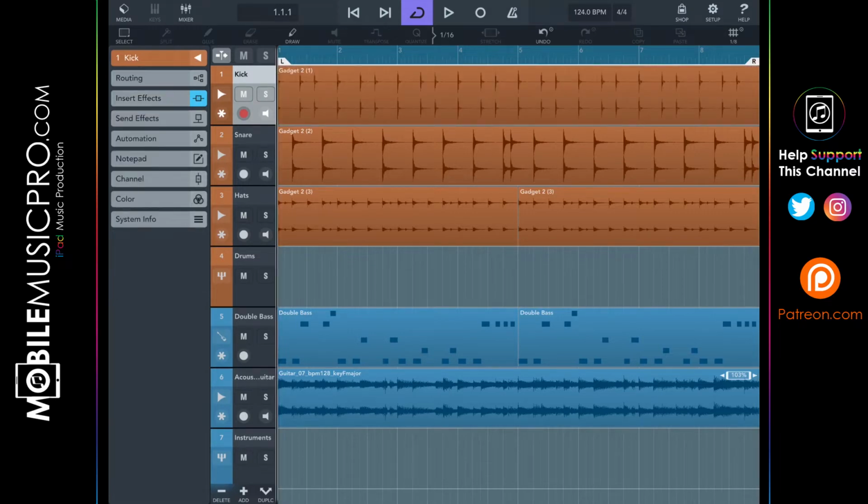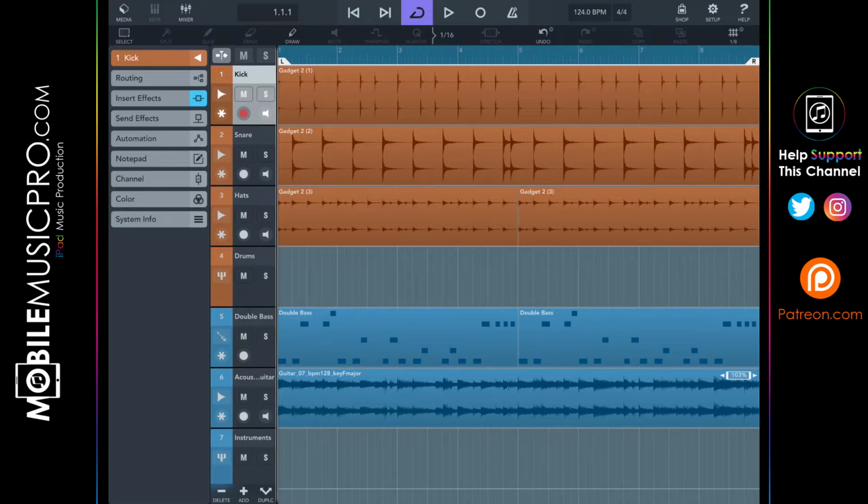Now, in an ideal situation within Cubasis 3 here, you will have your project separated like we have into groups. Ideally you'll have some insert effects on your track and then make that track part of a group, and then maybe have an insert effect or 2 on that group track, but then that group track will have a send effect on it, such as reverb. So here we have 3 drum tracks that are a part of a drum group and 2 instruments that are a part of an instrument group.